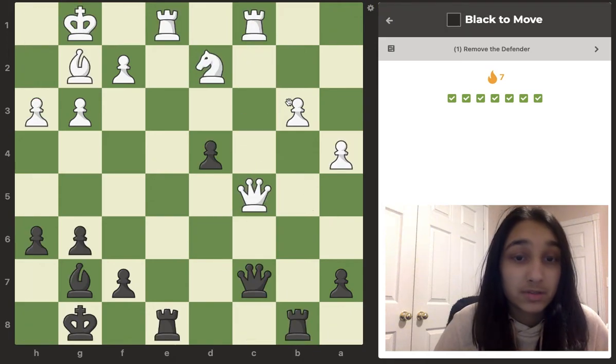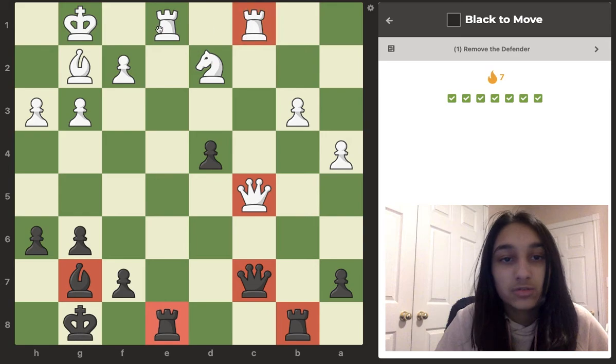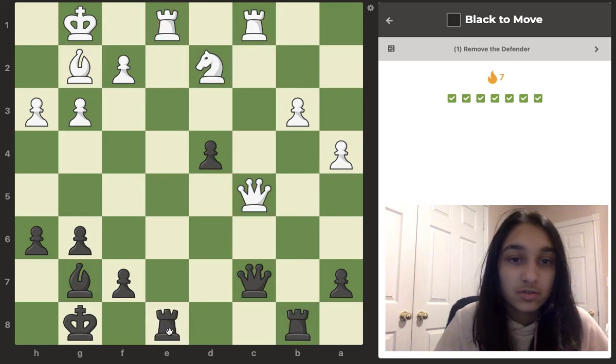So now we look at the multitaskers again. The point is to look at the pieces that are multitasking and find a chain of pieces. So here we look at our active pieces. We have our queen, our rook, and our bishop, while they have their queen, their two rooks, their knight, and their bishop. So they are up a piece here. So let's see what we want to do.